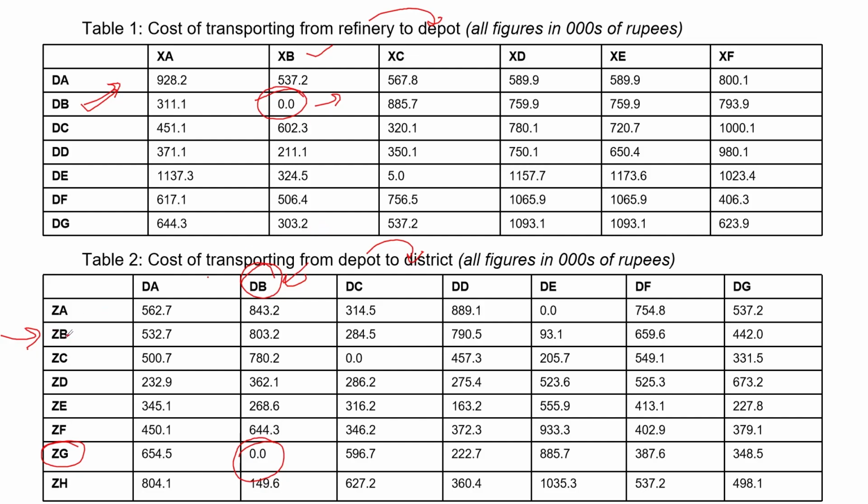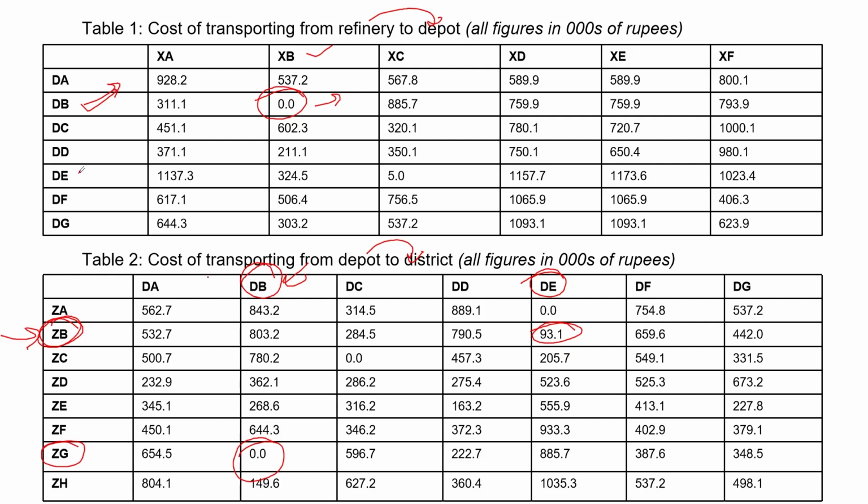Now if I look in the reverse order, see how does it help me? I know my destination is ZB. Now in the district ZB, the petrol can come from 7 depots, that is A, B, C, D, E, F and G. And if I look for the minimum price, you can see 93.1 is the minimum price, and that is coming from depot E. So it means from depot E to ZB will cost me the minimum, that is 93.1.